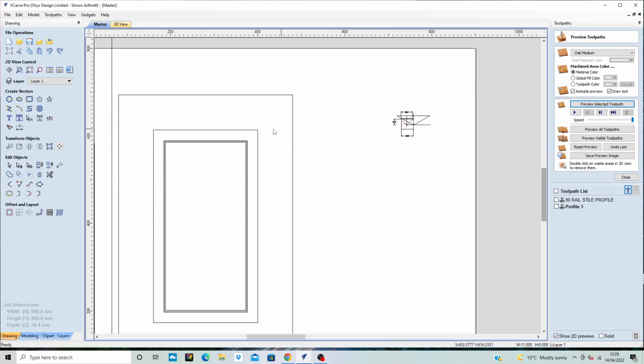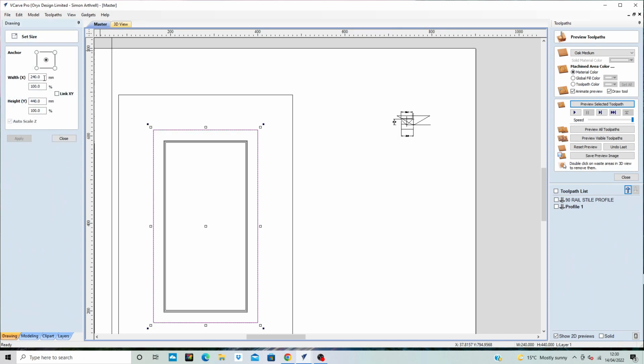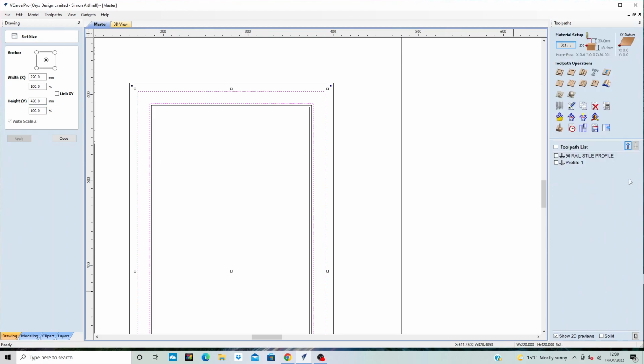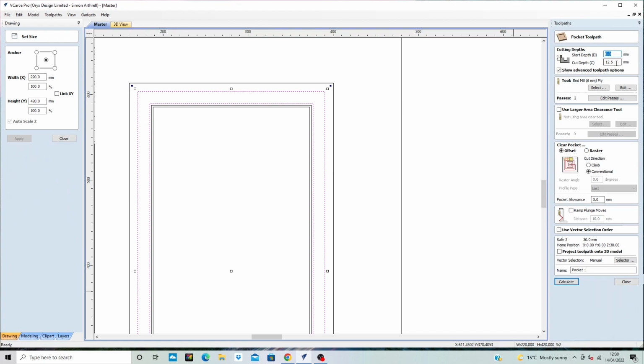So if I copy that, that is the outside line there. So if I copy that again, set that object size, we want to take 20 millimeters off that. So it's 10 and 10. So minus 20 equals. So we know now that in between this line and this line, we want a flat section, 13 millimeters deep. So let's cut that. We want to go down 13.